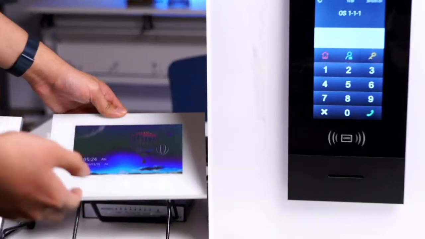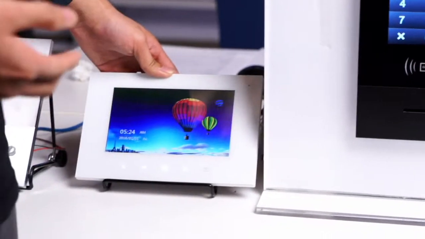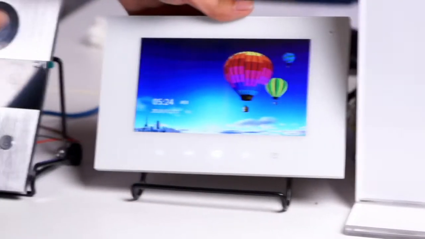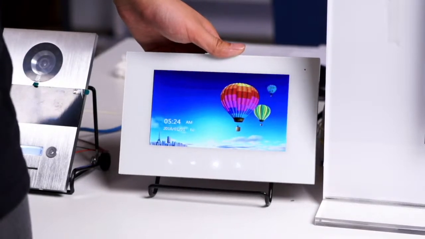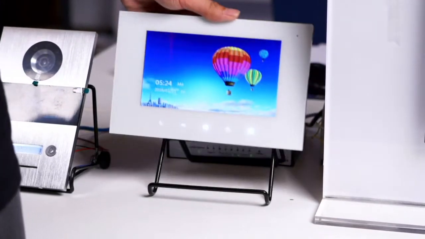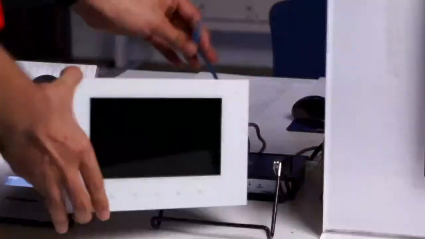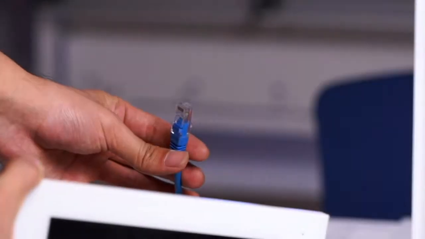Okay, so let's take a look back at the indoor monitor. As you know, this is our IP system. Most of the devices can be powered by the PoE switch. So actually, it is very easy, and it is rather a plug and play system for all the new starters. Here, with this monitor, I just disconnected the cable, so it actually carries the power and also the network signals to this device.